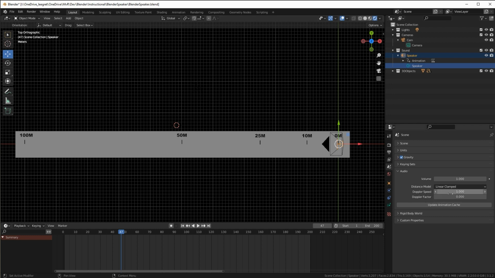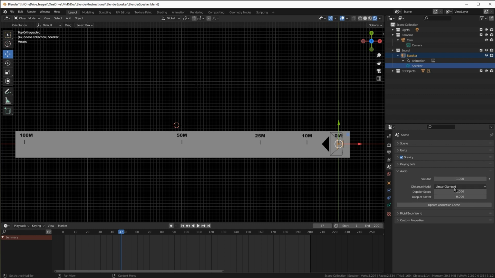So these settings are really trying to emulate that. So this Doppler speed is normally set around 323, I think, and then the Doppler factor impacts how much Doppler effect is made to that sound. I tend to just leave this on 0.